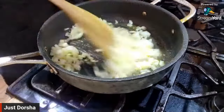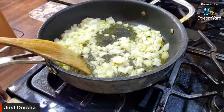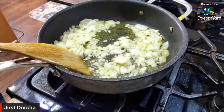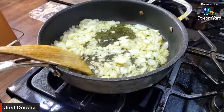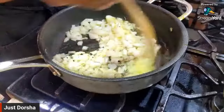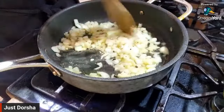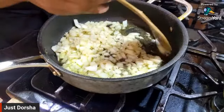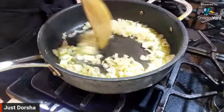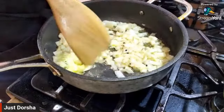Oh my goodness, this smells good. Woo, baby. Oh my goodness. You're gonna let the onions cook for about 6 minutes to what is called sweating. It's gonna start releasing some of its flavors. Gonna become a little translucent.